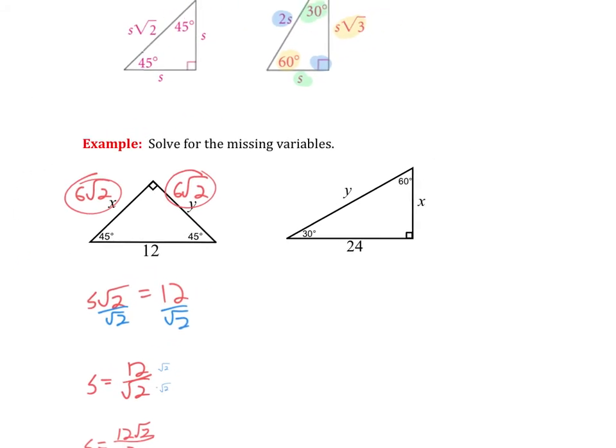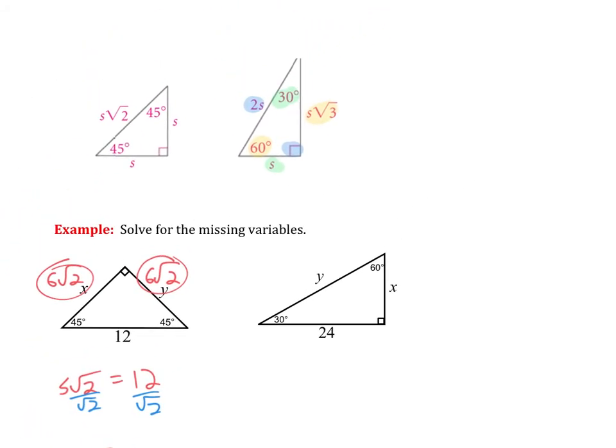All right, onward to the last problem for the day. They give me the side across from the 60-degree angle for a 30, 60, 90 triangle. So the side across from the 60 is S rad 3. S is the length of that short leg, and then the hypotenuse is the length of that short leg times 2. So if I know X, I can figure out Y very quickly, and vice versa.